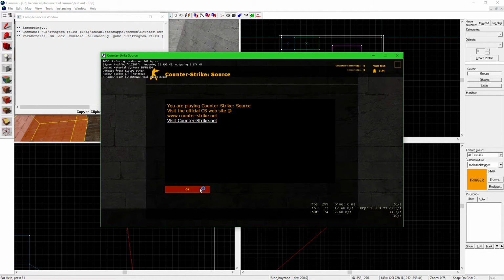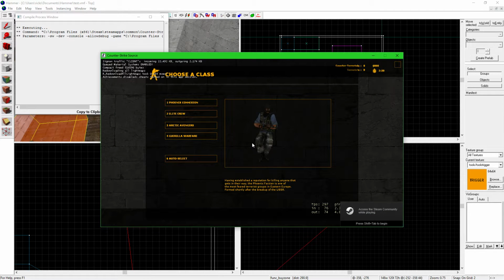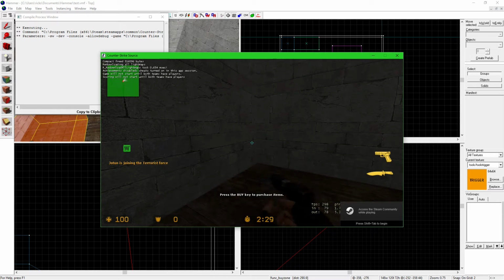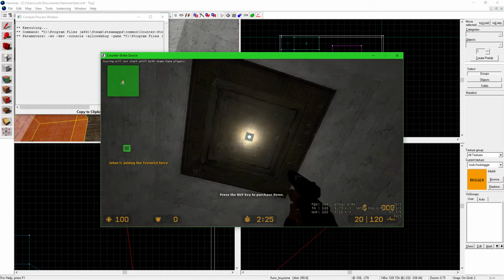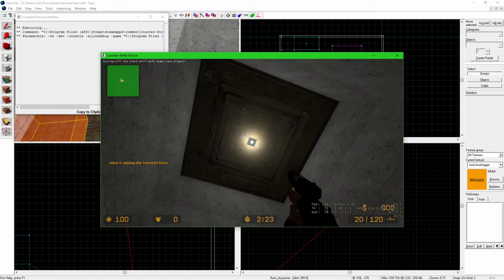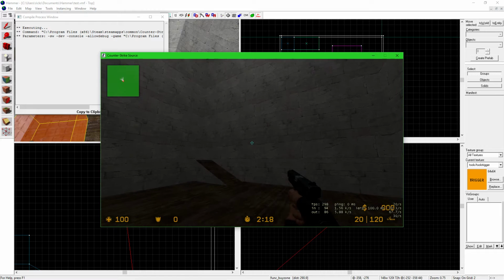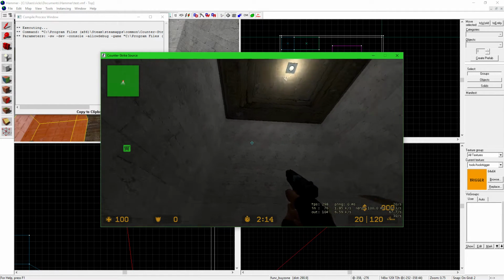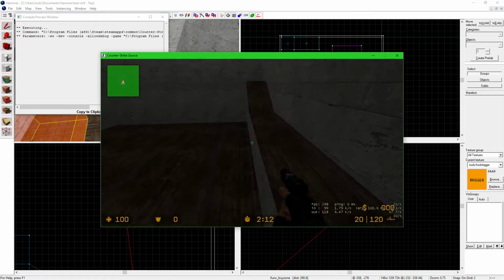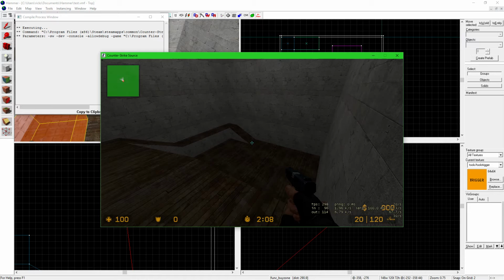Windows 10 likes to video record, and if you see in here, you can choose terrorist, and then you'll be in the game, and then you can see it actually does look like that light. You might want to move the light entity down a little bit. You can make it brighter like I showed you. There's a few things that you can do, but as you can see, we've created our first map. Everything here is working really well.